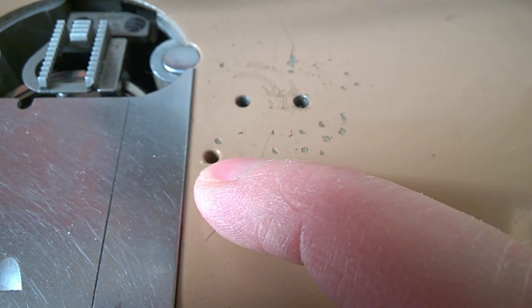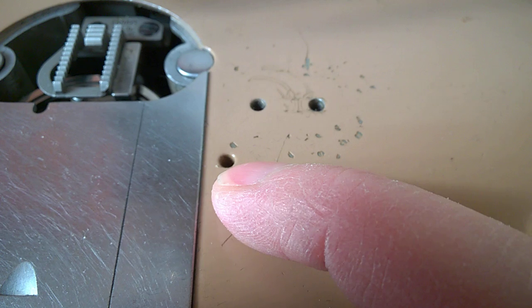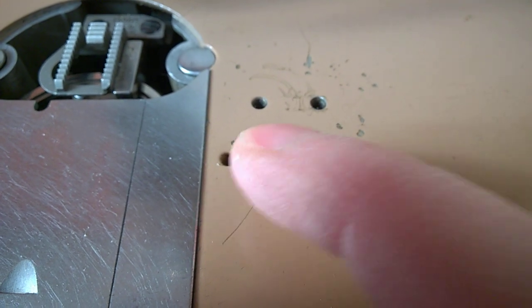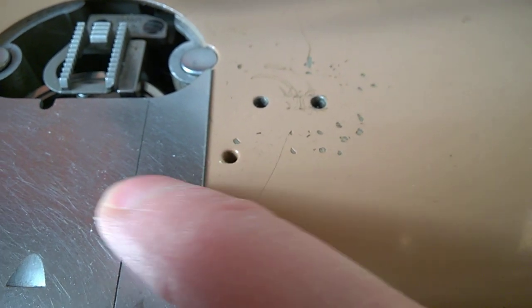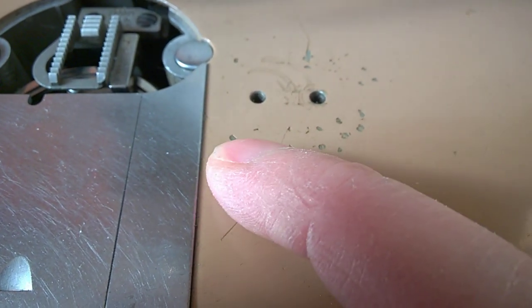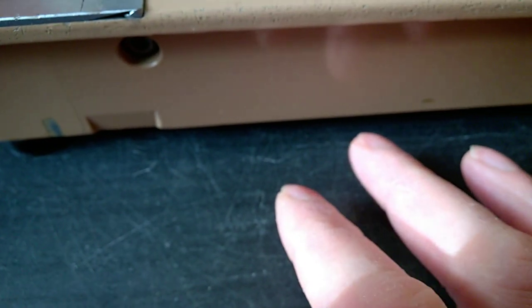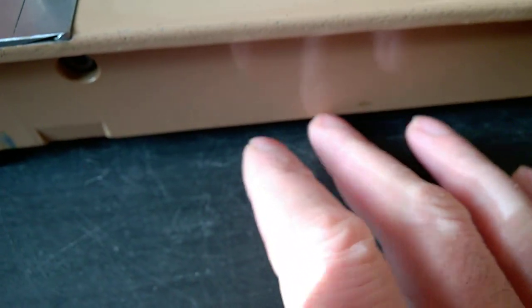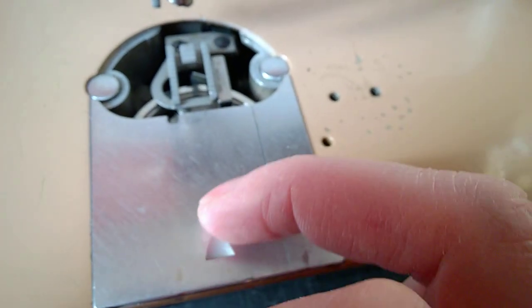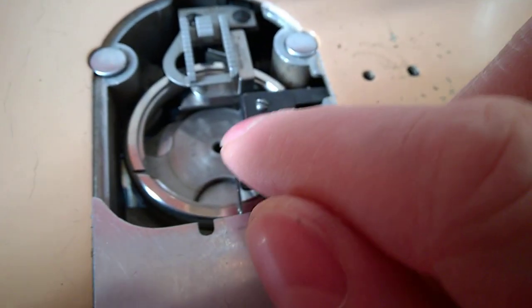But here I suggest put at least, I would say, put 2 drops or maybe 3 if you never put oil in there, because it's lubricating a very long sleeve. I'll show in a moment what it's about. So maybe 2 or maybe even 3 drops. Keep in mind it may smell underneath the machine, so put back the under cover so it doesn't leak on your table. Don't forget that you also have this hole.